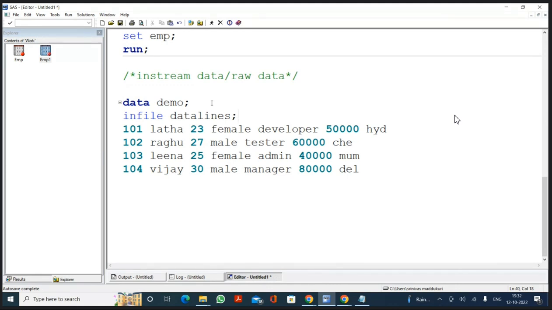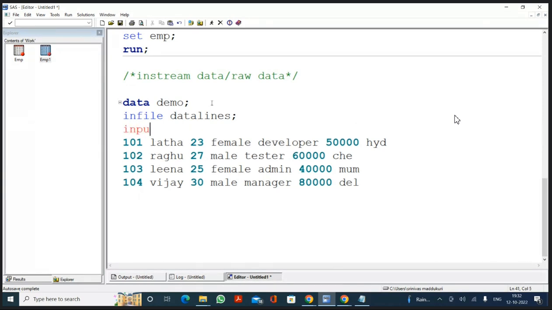Now we should write the third statement, which is the input statement. Input employee ID. Now, in the input statement, I want to keep 101, 102, 103, 104 into ID number, and Lata, Raghu, Leena, Vijay into name, age, gender, role, income, address.